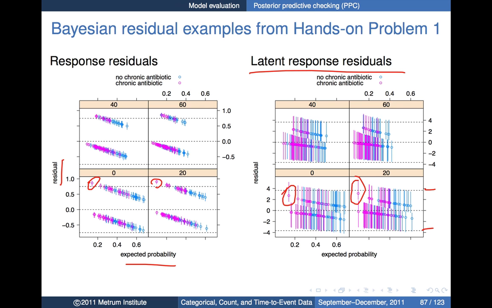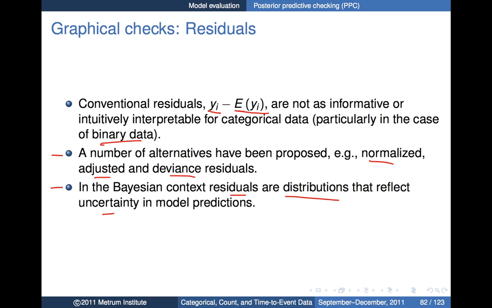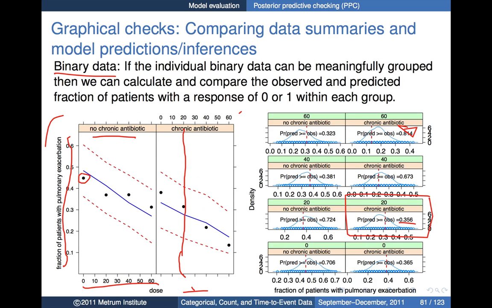Let me actually step back to the example we were looking at here, which comes from your hands-on problem 1. And what I was going to do is show you that code and point to at least some of the elements in that, so that you've got some basis for beginning to understand the code and maybe having some sense of how you can use it for other problems. So we're going to look at how you would actually generate these kinds of posterior predictive checks.